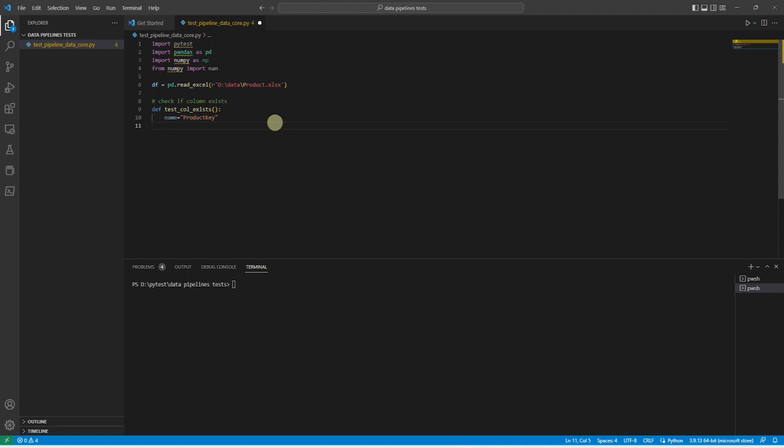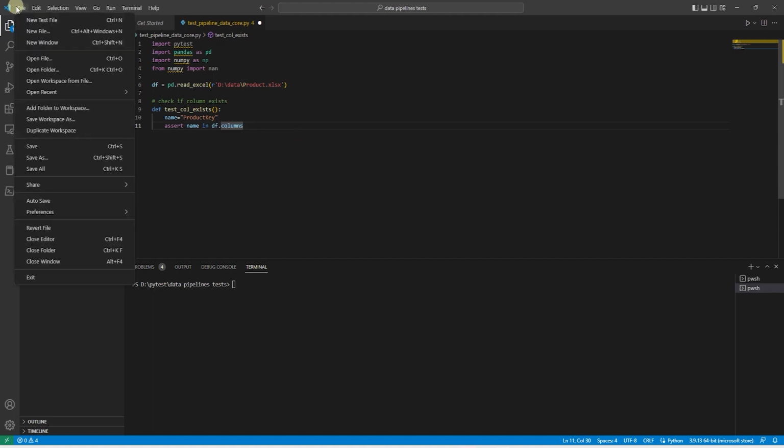Pytest allows us to use the standard Python assert for verifying expectations and values in a Python test. Simply put, we declare a statement and then we check if this statement is true or false. So we use the assert keyword to check if the name variable exists in the df.columns. If this condition is true, then the test will pass. Otherwise, it will result in a failure. This test helps us prevent errors in our transformation stage, as well as preventing reporting errors in the reporting layer.